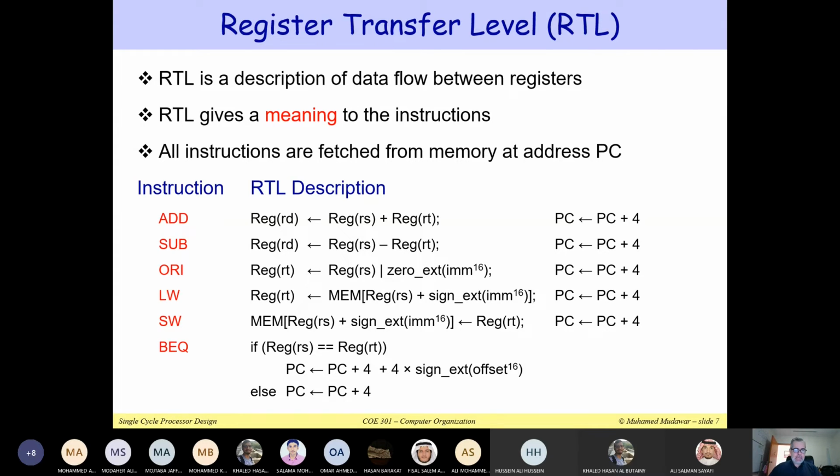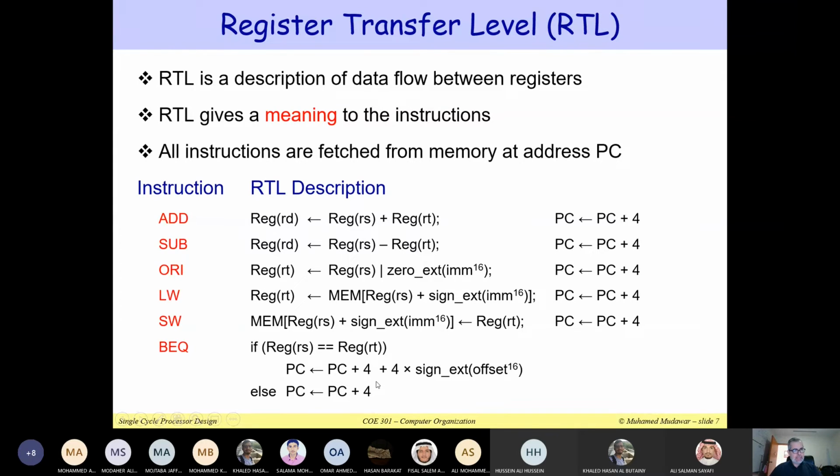And if they turn out to be equal, we have to calculate the branch target address. Here we use the 16-bit offset, which is part of the instruction format. Remember that the branch is of the immediate type. So this 16-bit offset is just a constant, which is sign extended because it can be negative. We multiply it by 4 because each instruction is 4 bytes, and we add it to PC plus 4.